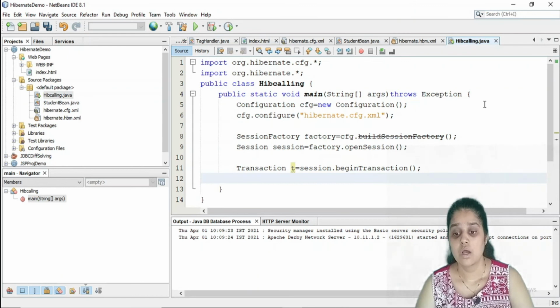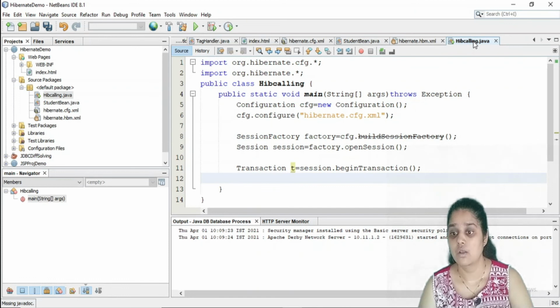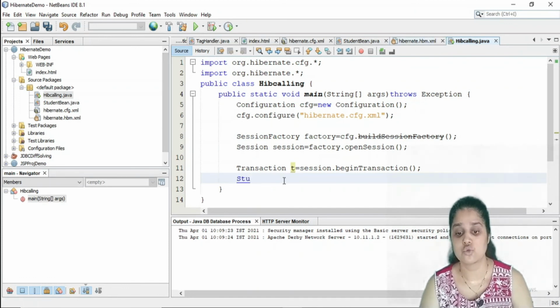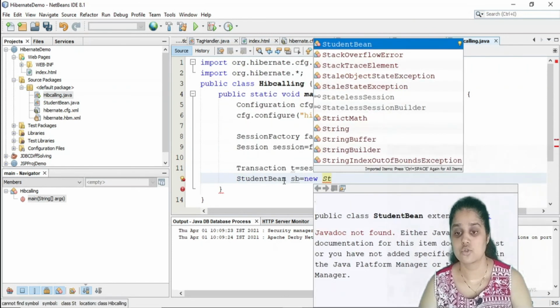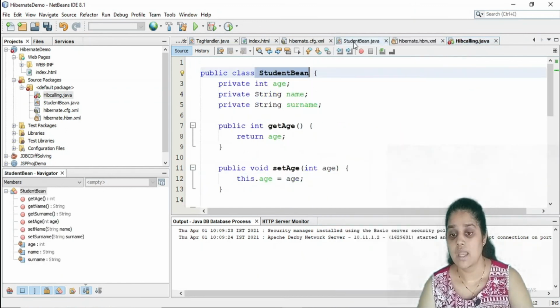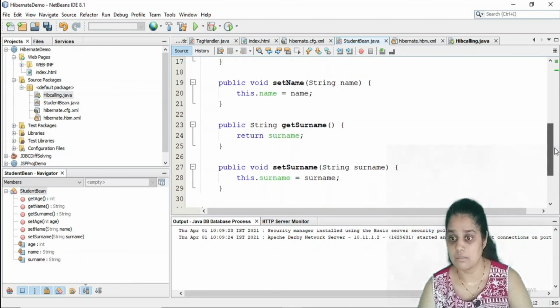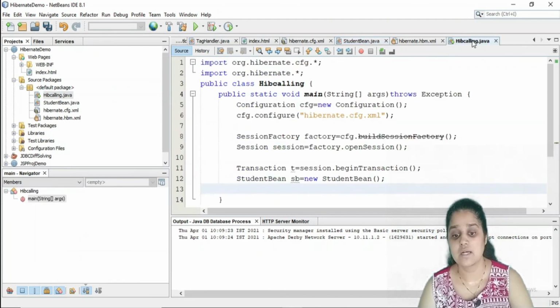Now I am going to create a simple object of my POJO file. I want to create an object of StudentBean in this particular file. Since they are in the same package, I can directly create an object of StudentBean. sb is equal to new StudentBean. Now using sb I can call the setter methods of age, name and surname, so I will set the values.